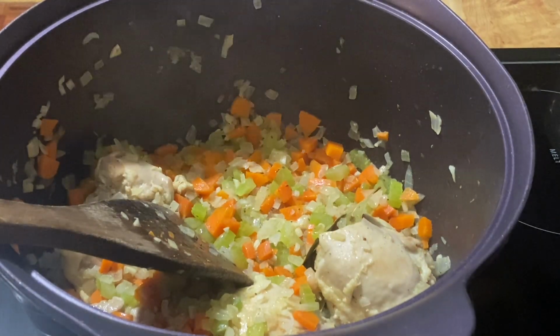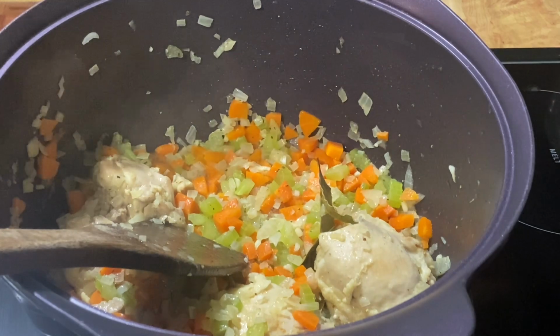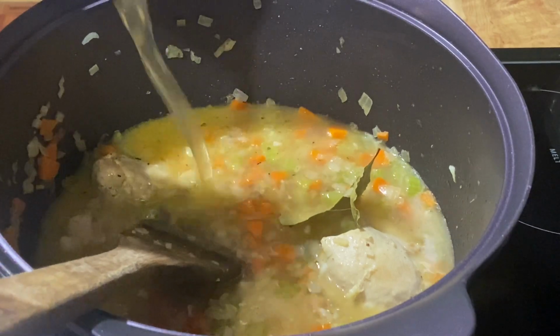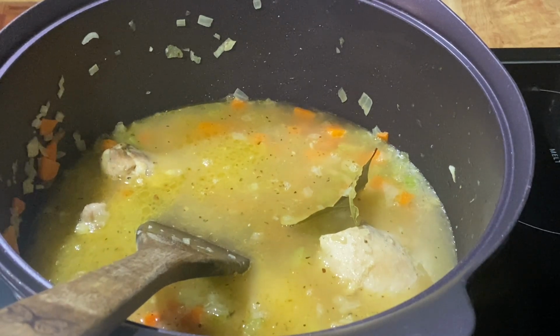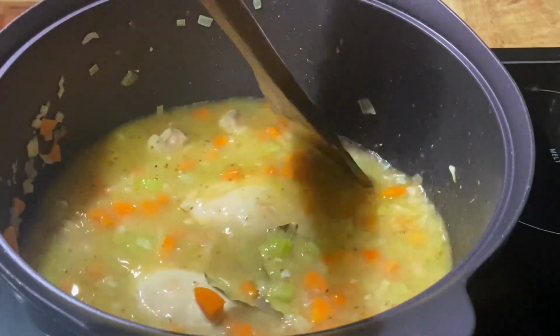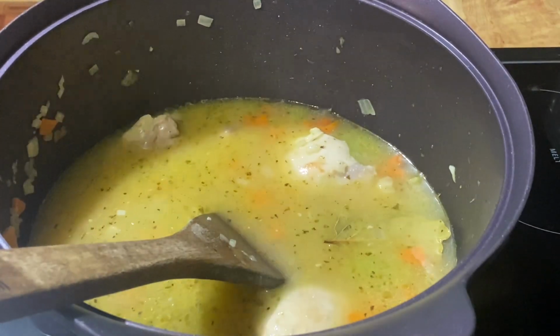Okay, that's been going on maybe a minute. Smelling really good. And to this, I'm going to add a quart of chicken bone broth. And I'm going to add a quart of just regular chicken broth. That bone broth really does its magic on this, and it's good for us. But by all means, it is a bit pricey. You can just use all chicken broth. And I'm going to add in 2 cups of water.